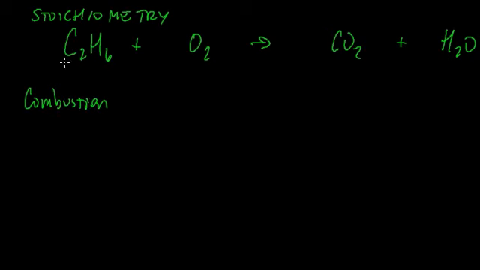We start with carbon. Okay, we have two carbons here. We only have one carbon there. So we need two CO2s in order to give us two carbons. We have 6 H's. Here we have 2 H's in one molecule of H2O. How many molecules of H2O will give us a total of 6 hydrogens, and that will be 3. 3 H2Os, 3 times 2 will give us 6.